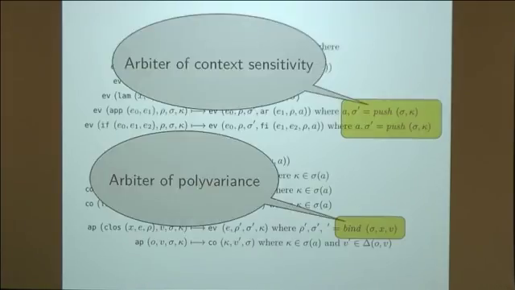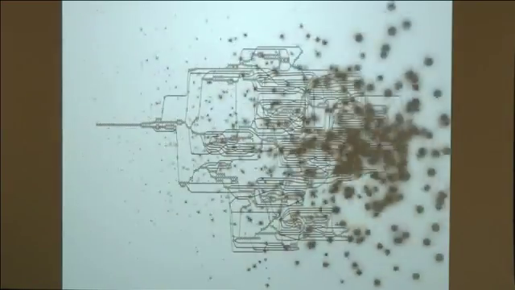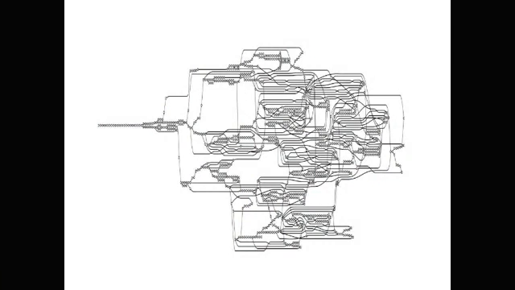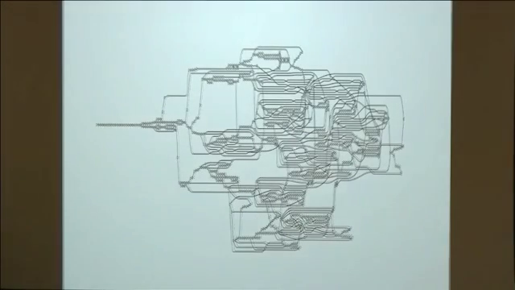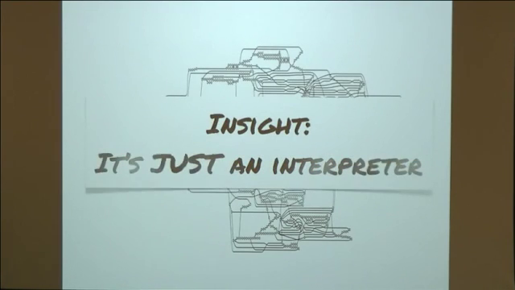Okay, I was going to tell you some more of the details here, but I'm just going to skip this stuff. I think the big point here is that we're really just writing down interpreters, and you iterate them to a fixed point, and you get these big graphs and state graphs and so on. But they're always finite. But for me, the big insight here is that this is just an interpreter.